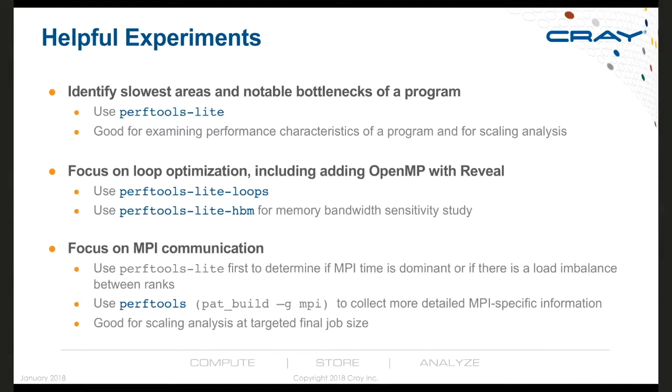This is something that uses the Cray compiler. So earlier I mentioned there's a few things that require the Cray compiler, and this light loops experiment does. Instead of your profile by functions, this will give you basically your top time-consuming loops. This is very useful because now you know which loops to go after if you're wanting to tune or add OpenMP. You can tune loops, you don't have to add OpenMP. You may want to look at vectorization.